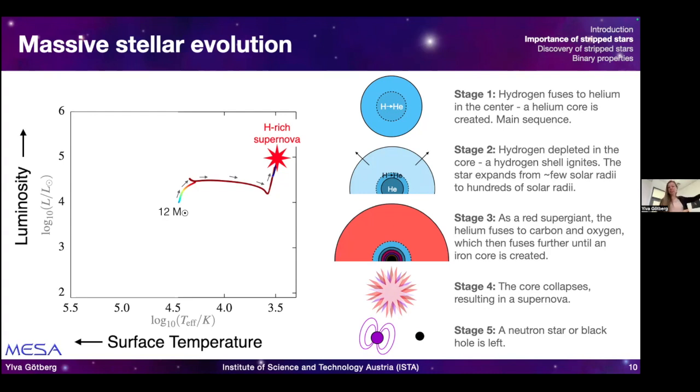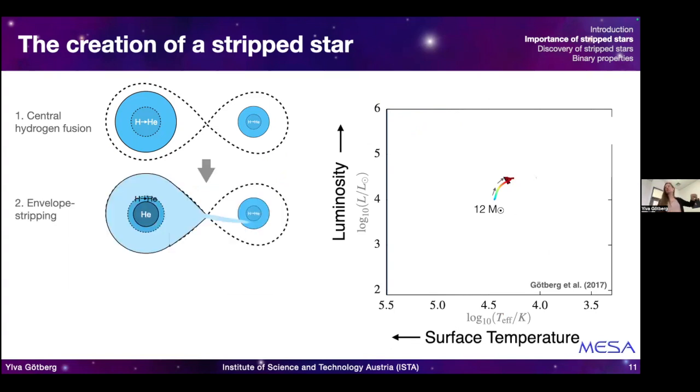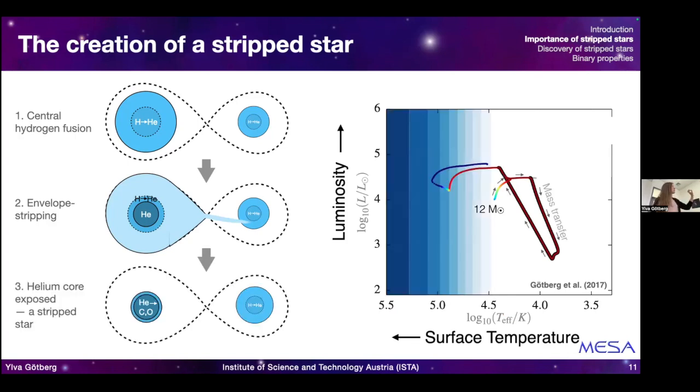But let's put it in a binary, to see what is the difference. So with the binary, on the main sequence, you are accompanied here by the companion star, and this dashed line is showing an equipotential surface called the Roche lobe. When the star expands, it will fill its Roche lobe and start to transfer material, and what is left is just this hot and compact helium core that actually is quite long-lived because it still has the helium core burning left.